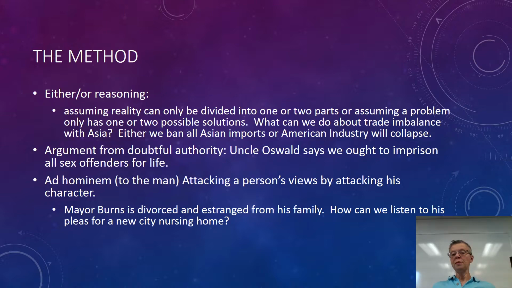Ad hominem, to the man, going after a person's character, kind of skirting around the real issue, so to speak. Mayor Burns is divorced and estranged from his family. How can we listen to his pleas for a new nursing home? What do the two have to do with one another? Nothing. Trying to get the attention away from the nursing home by deflecting it onto Mayor Burns' personal life, which is not a proper proof, not proper evidence.